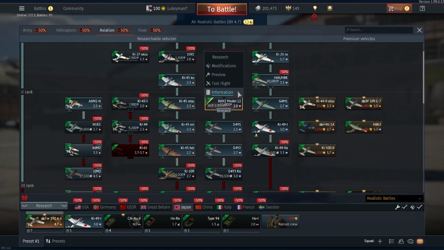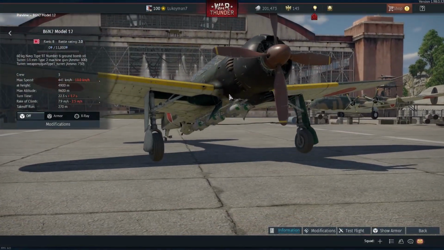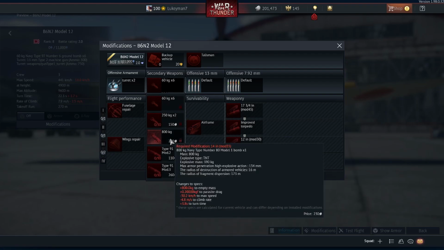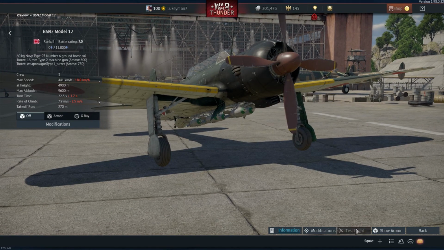Okay, B6N Model 12. So we got a new plane, 2.0. I'm not too well versed in Japanese planes. Looks like it's just some sort of attacker. It's got some bombs. It can take up to an 800 kilogram bomb. Wow, that should be really good at 2.0 for ground RB. Having an 800 kilogram bomb, you'll be able to kill pretty much anything reliably with that. That'll be good. And torpedoes for you Japanese aircraft players, I guess.